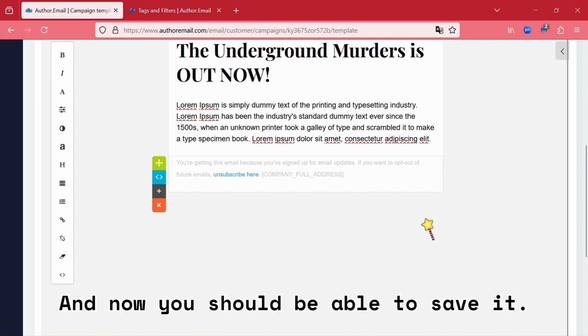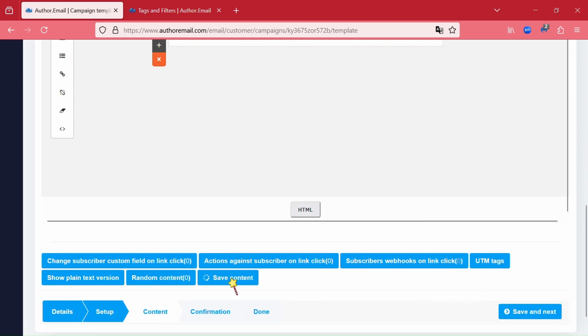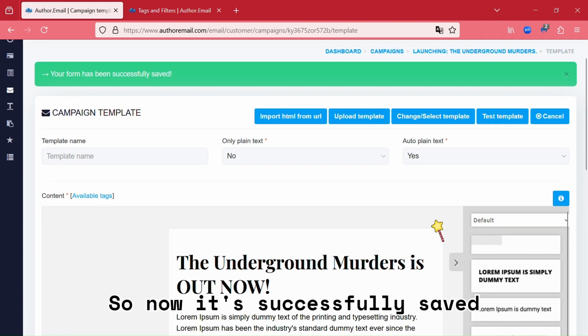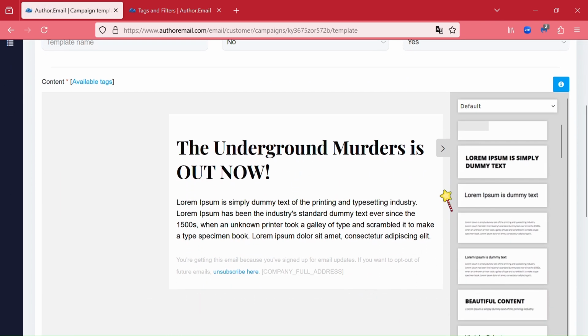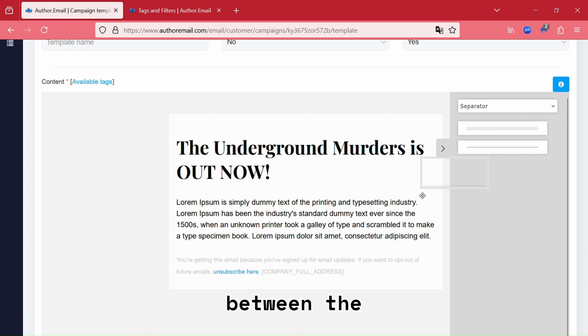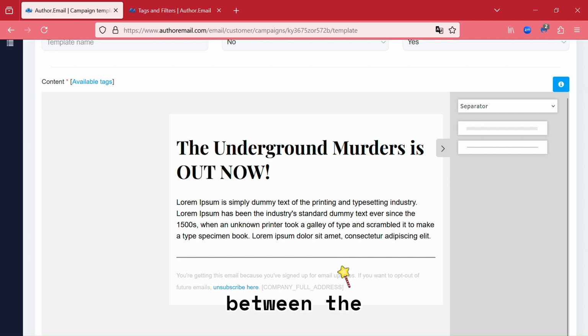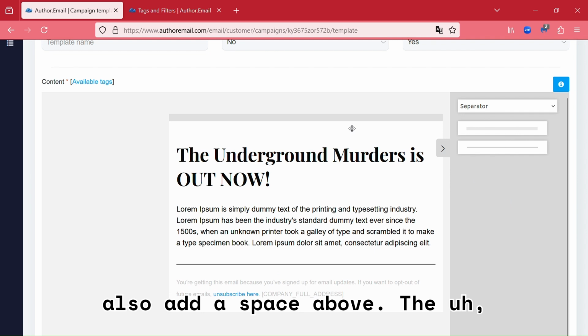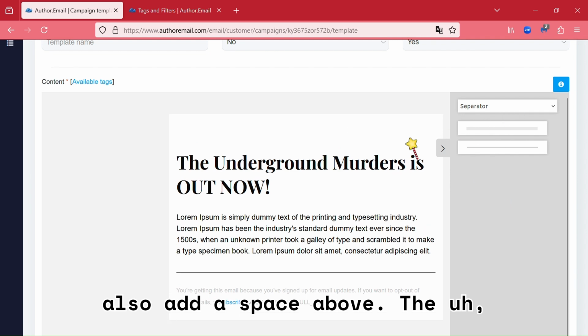And now you should be able to save it. So now it's successfully saved. And I like to do a separator between the footer and the content, and then I will also add a space above the title.